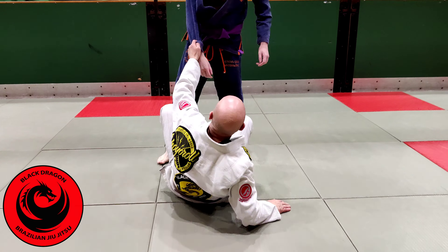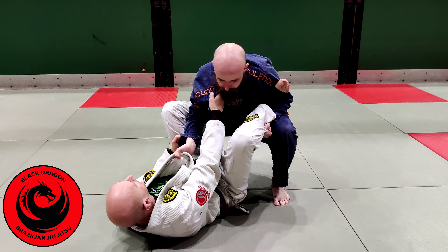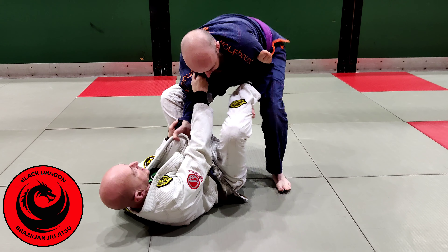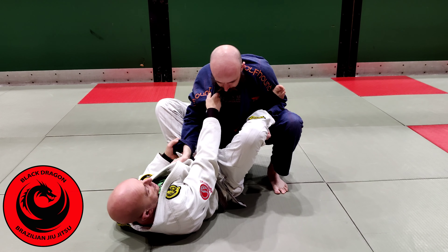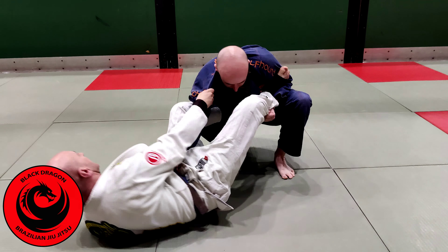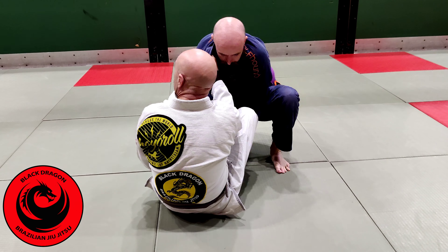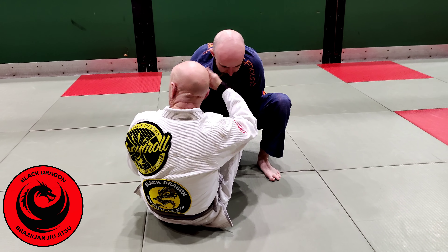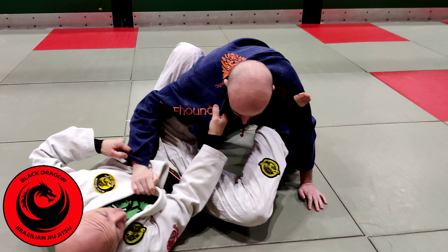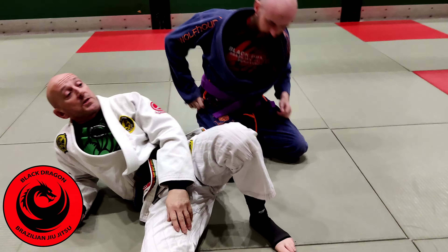One more time: say I'm already in collar and sleeve, maybe looking for that inside knee position, and Ciarla squats down. He's very close to me so I look to get this foot on the hip — if I can't because he's so tucked, I put it on his arm. Now I need to create space, so I butt scoop back keeping my grips. I get to the point I can't go further, then sit up and get my back off the mat. Even if he's making the grip, the off-balance — I want him to open things up. The second he does, my foot's up on the shoulder, maybe the omoplata's there, and I start attacking, going through the whole system again.